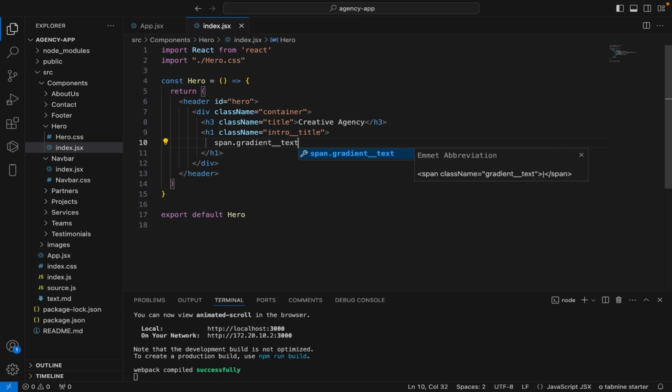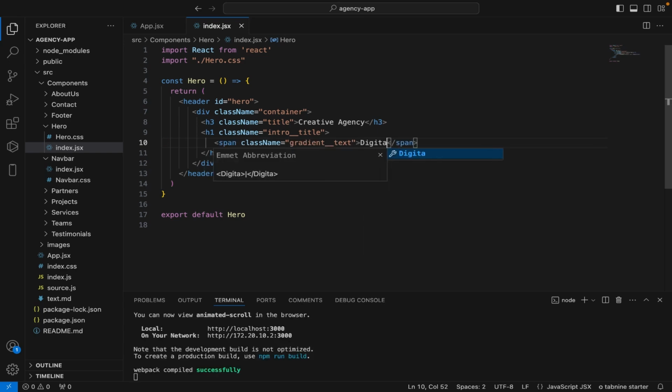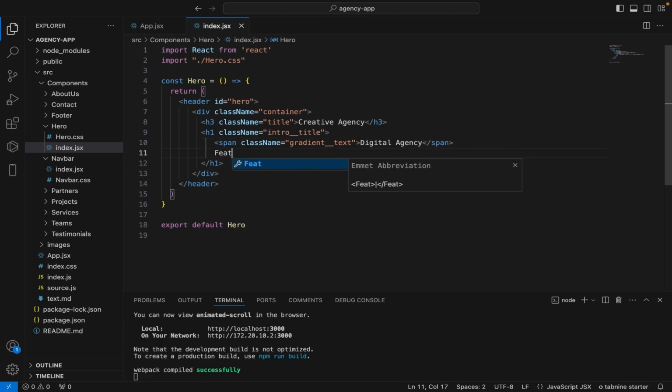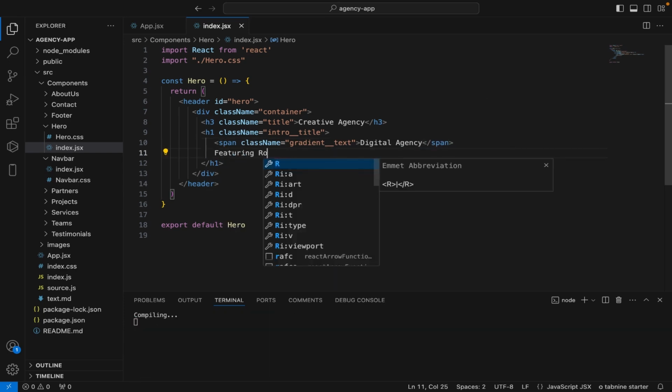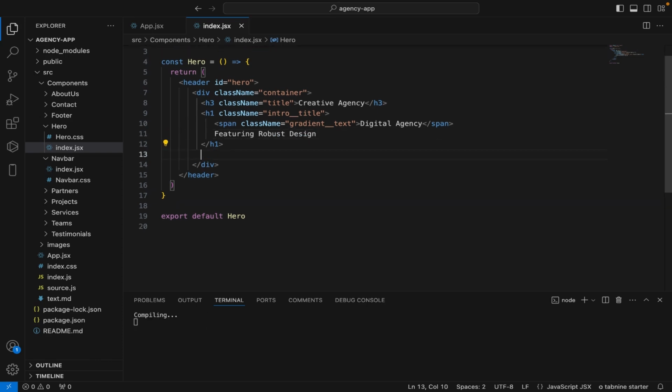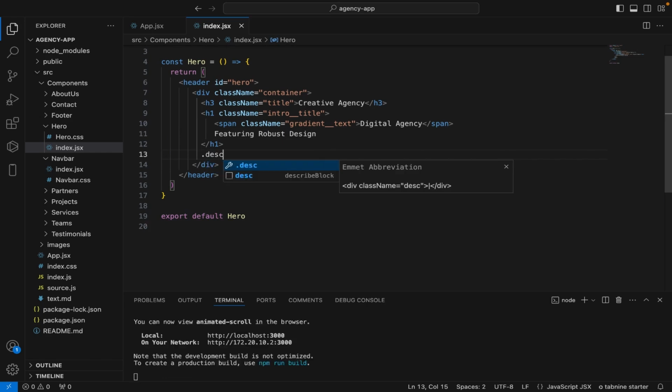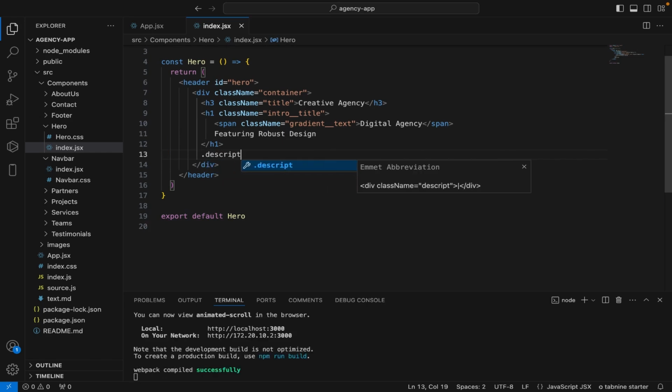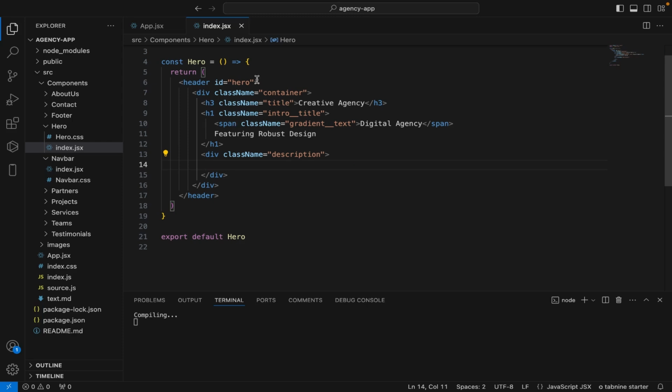So let's expand out gradient text, digital agency, featuring robust designs. Now the description.